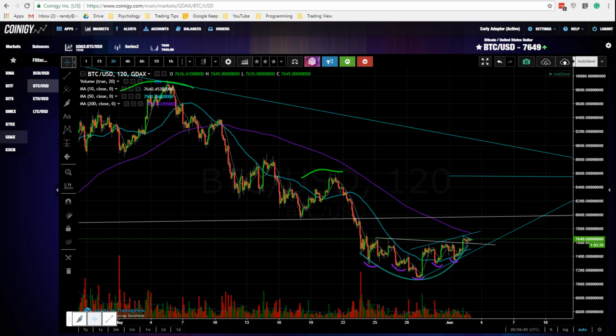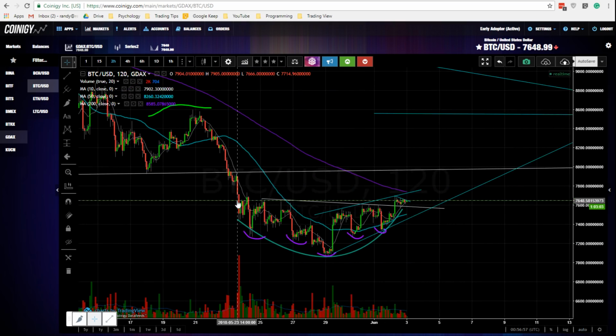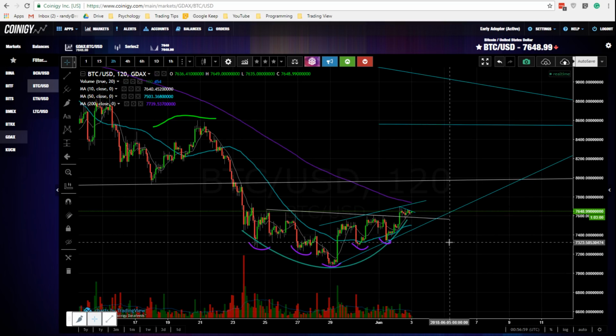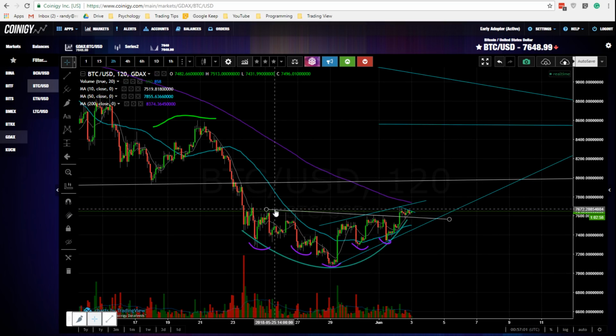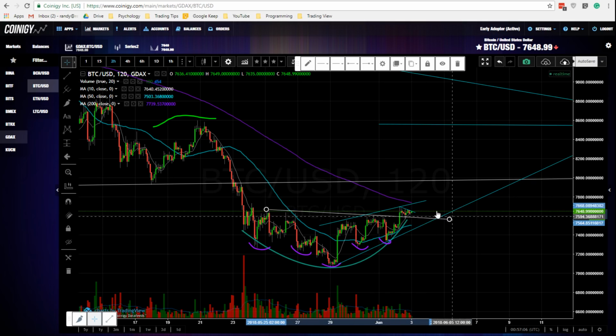We're going to talk in this video about Bitcoin, some of the top altcoins, the ones on GDAX or the ones I generally follow. And we're looking at Bitcoin right now with a bunch of lines on my chart. There's a purple thing there. There's a bunch of purple things arcing down below. These are kind of an inverse head and shoulders that Bitcoin's been putting in ever since this bottom about a week or so ago. There's this neckline in this white right here. This has been a line of resistance that's been formed in Bitcoin ever since we had these highs put in. And we broke that recently.